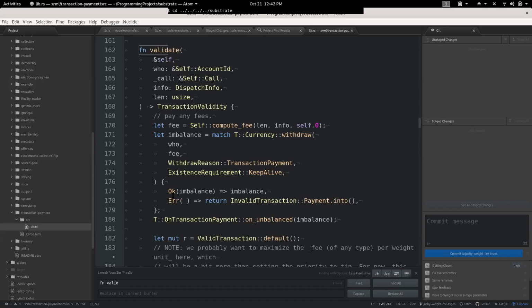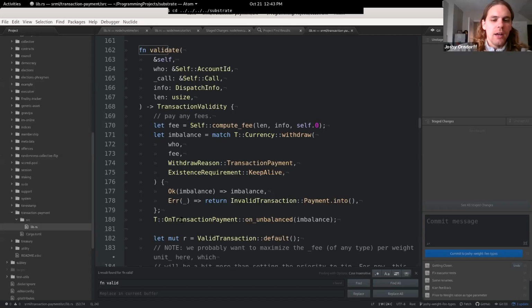you're just withdrawing. So we're not calling transfer. Transfer would not have an imbalance. We're calling just withdraw. And you can see here we have a handler for the imbalance. So this on transaction payment, I believe it does some magic, which basically will pay the current validator. In this logic, we don't know who the validator is, but this on transaction payment has the right thing that whoever the current validator producing this block is will get this imbalance.